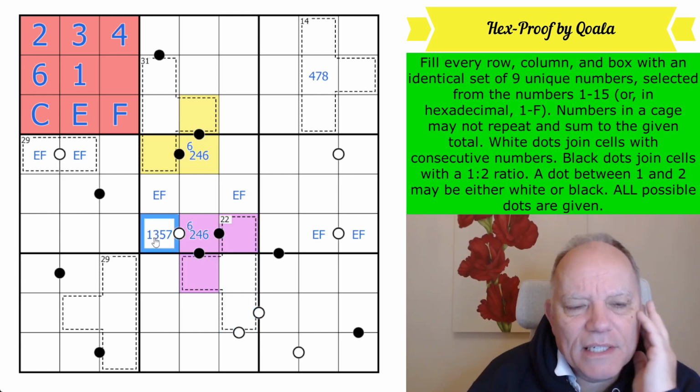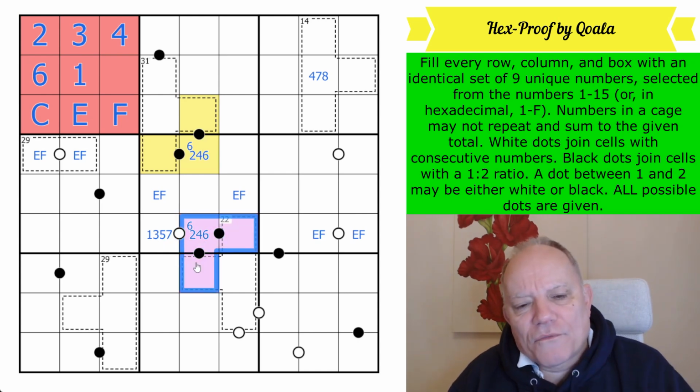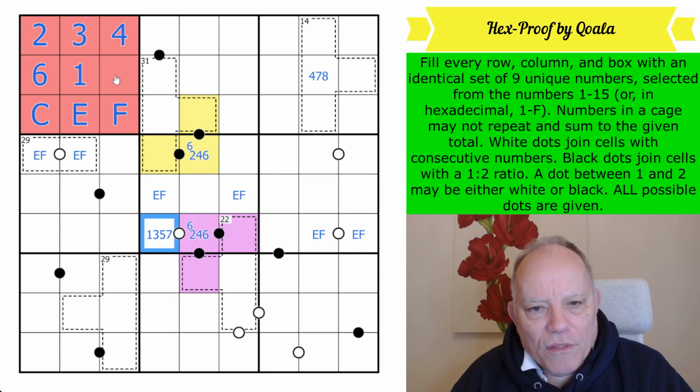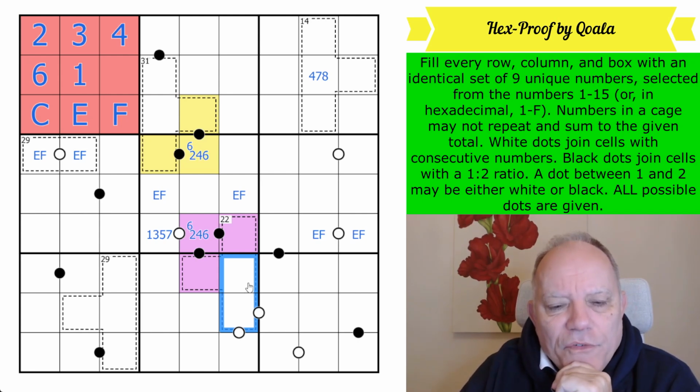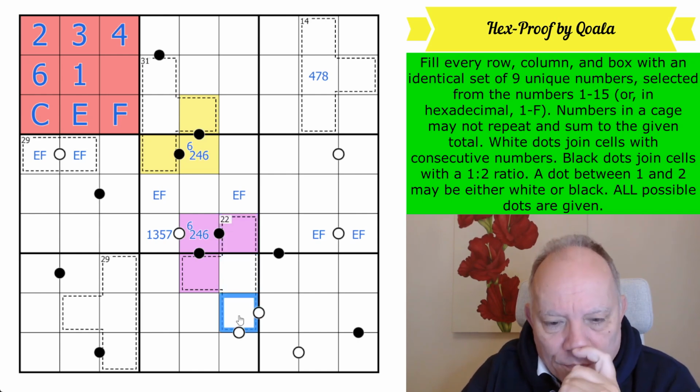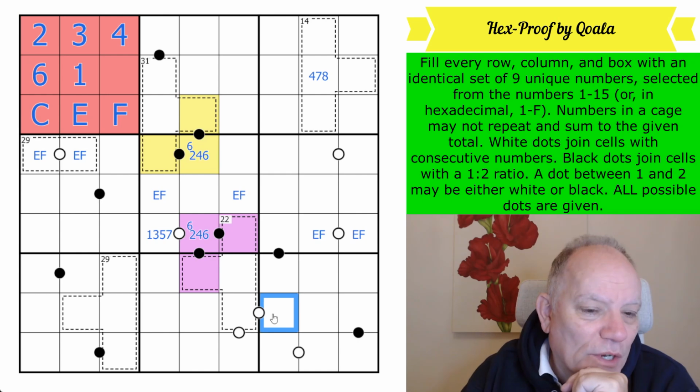Or do we think about this digit, which is 1 or 3 if purple was 3, 6, 12, that is the 9th digit that we're using, 5 or 7. And then what did we say? If that was 3 and 12, these add up to 7, and they can't be 3, 4. They could be 2, 5, but 2 couldn't sit next to 3, so that would be 5, that would be 2. And that would be 1, and that would be 1 or 3, and that works all right.